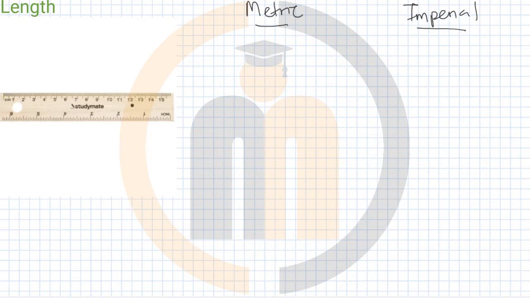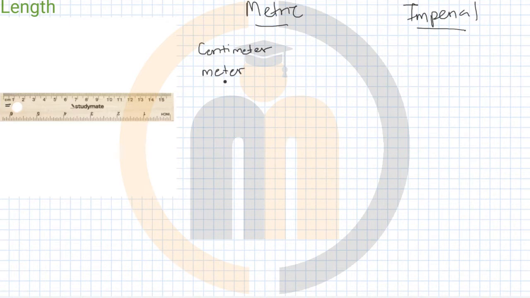Now let's get straight into this. We have a ruler here. This might be a typical ruler, you might get one up to 12 or up to 15. This is a very basic ruler. On top here you can see your measurement, the scale, and it says cm. This is the metric that we're looking at. cm stands for centimeter.